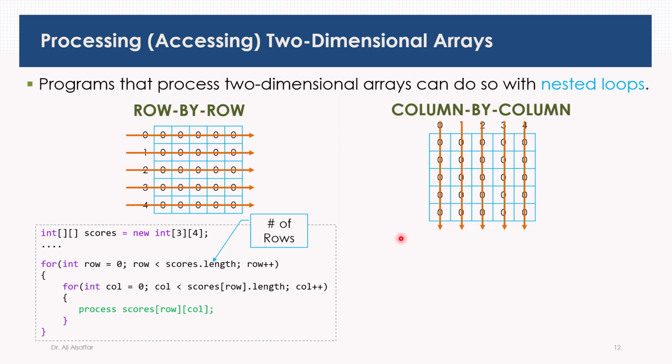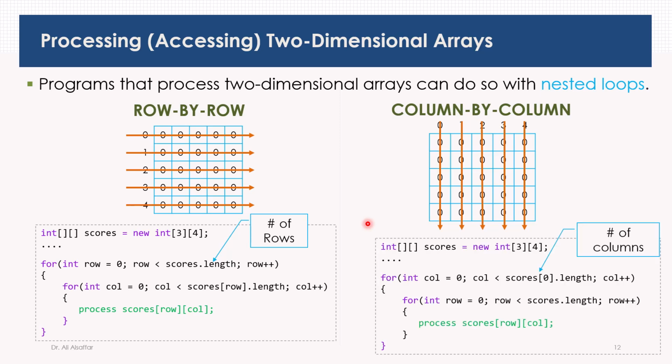Now to process every element of a two-dimensional array, column by column, we are going to also use nested loops. But this time, the outer loop should be responsible for counting the number of columns, and the inner loop should be responsible for counting the number of rows. Now, since every row in a two-dimensional array is in fact a one-dimensional array, we can use this one-dimensional array's length to determine the number of columns. We are defining a two-dimensional array, number of rows is 3, and number of columns is 4. This is not a ragged array. So that means every one-dimensional array of a row has the same size. You can use any one-dimensional array of any row to determine the number of columns.